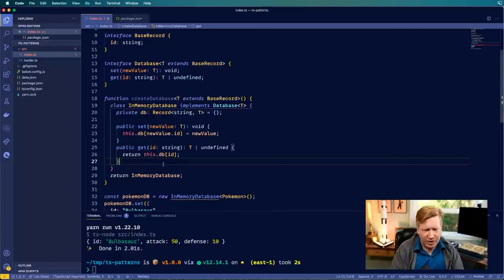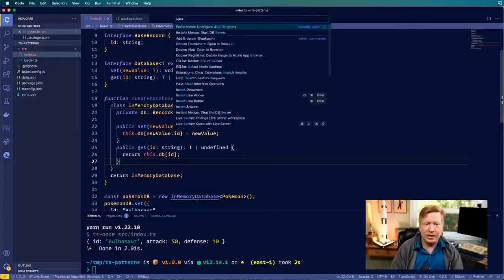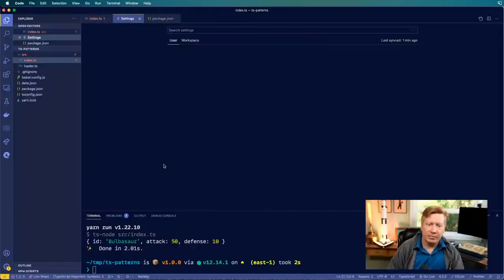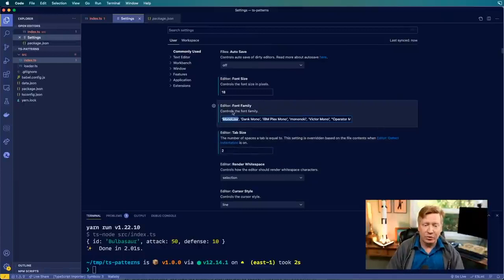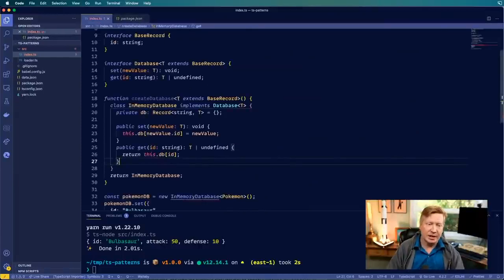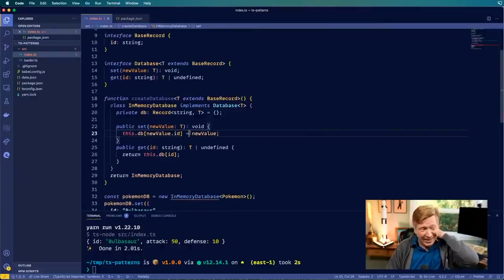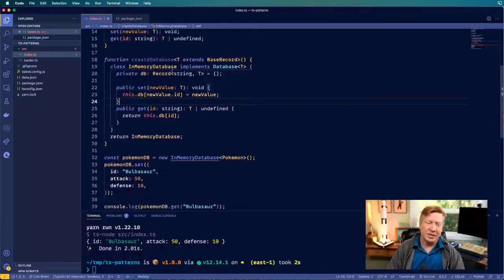What font am I using in VS Code? Well, let's take a look. Settings. This is the Apollo Midnight theme, and I'm currently using Mona Lisa. I actually think that's a paid for font. Sorry about that. But there are a lot of good open source alternatives, so there you go.